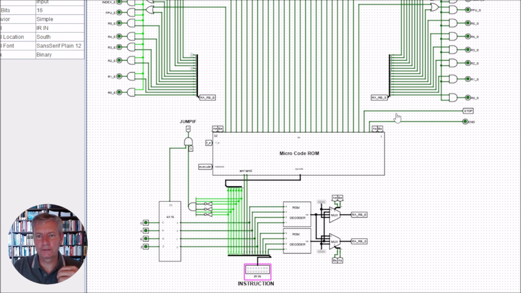So this is the balance that we came up with between a microcoded control unit, so the microcode is coming out through these lines, and a hardwired unit, and the hardwiring is coming out through the 8 least significant bits of our instruction, through these lines here. Okay, so that's me talked over that.